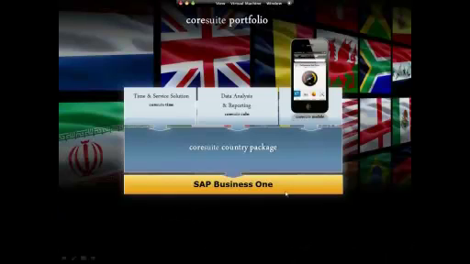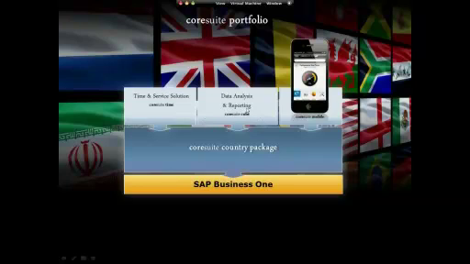So the basis is always SAP Business One. On top of that, we have the CORESUITE country package, which some of you, I'm sure, already have. It's like a horizontal bundle which contains document delivery, customization, reporting, dashboards, and so on. Then we're going to look at CORESUITE Time a little bit in conjunction with CORESUITE Mobile for Services.